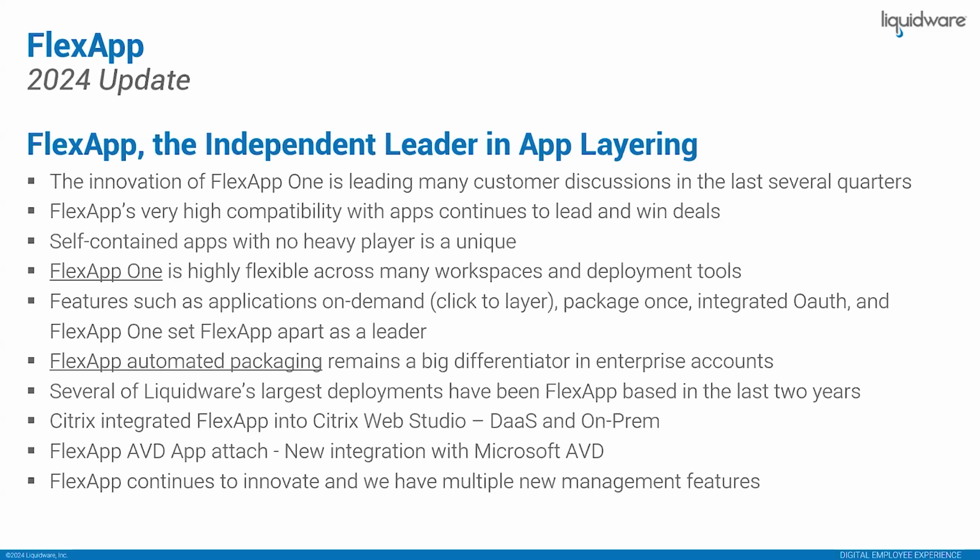We've got integrated OAuth, so you can take any application and add OAuth to it, so you can add a security layer to an app that maybe didn't have it, so you can have an authenticated login for an app once you make it a FlexApp 1, very easy to do.